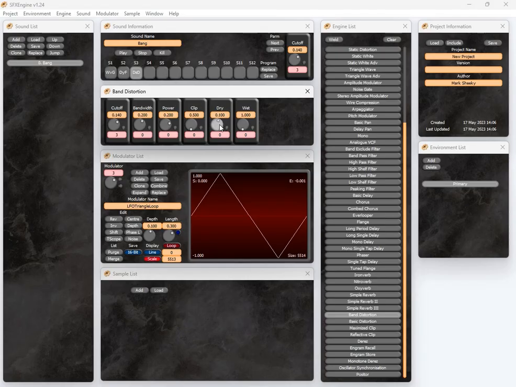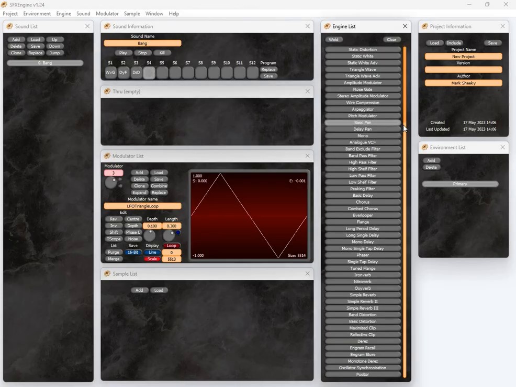Now let's turn up the dry and you'll be able to hear the white noise as well overlaid on the boost. If I turn off wet completely, you get no band distortion effect at all. And again, all of these values can be changed. You can attach a modulator to anything. That's what makes it so powerful. Let's give power a boost. That's quite an interesting bang.